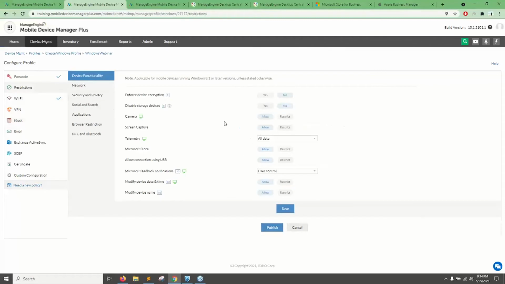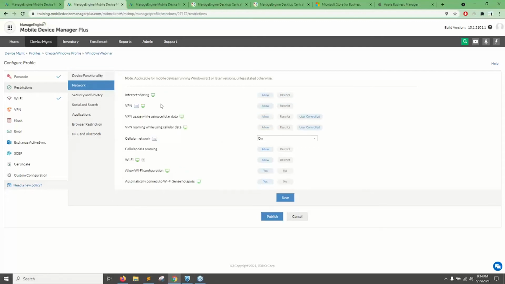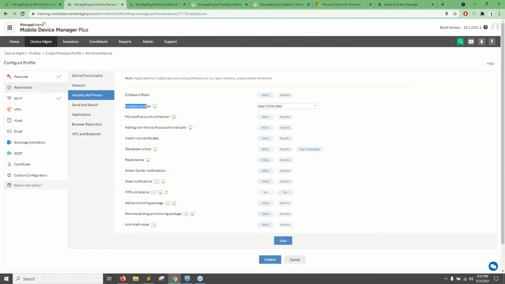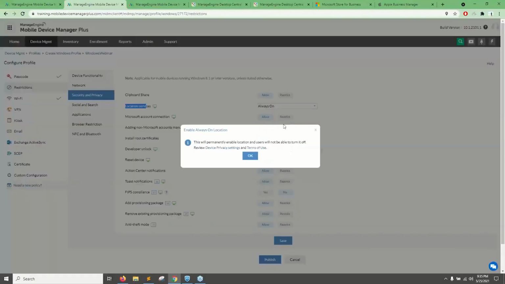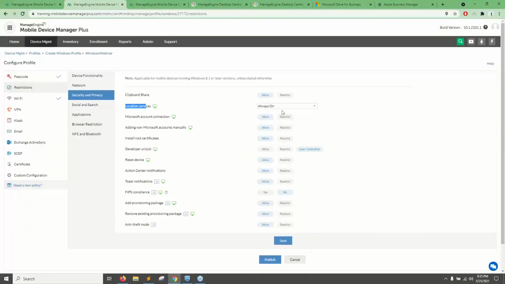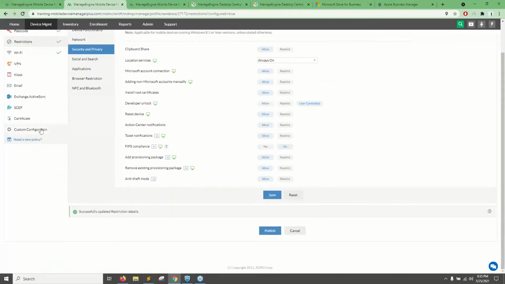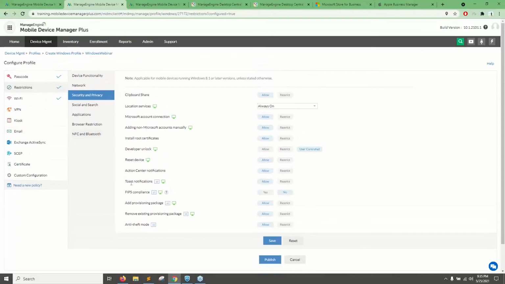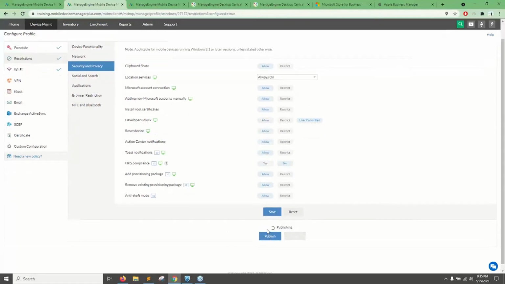Apart from that, there are restrictions where you can restrict users from taking screenshots or connecting the device to a USB stick, network-level restrictions where you don't want the device connected to any VPN apart from the one you configure here, or Wi-Fi to be always on, and security-level restrictions where you want location services to always be turned on. I don't want my users to change the location services, so you can just choose this always-on restriction policy. So you create or customize this policy based on your business need, and you publish this.